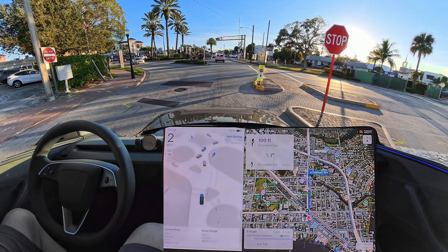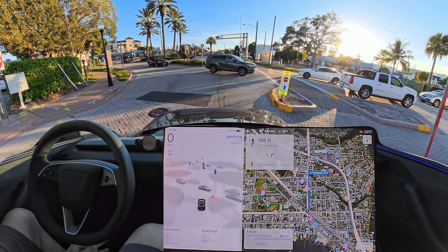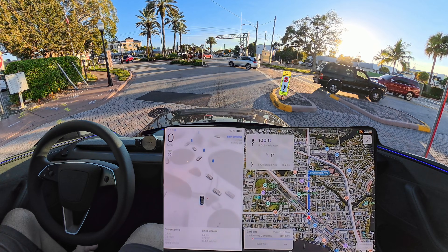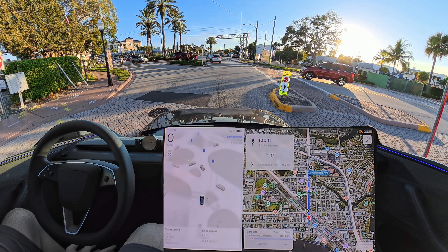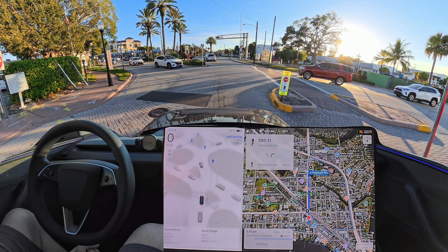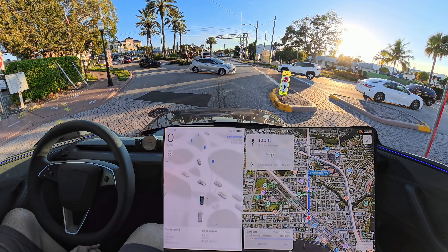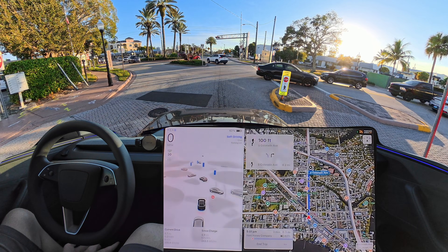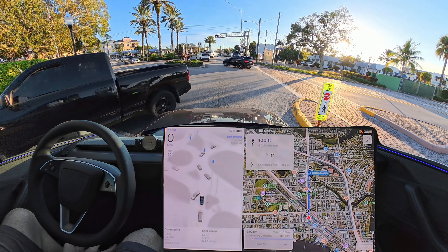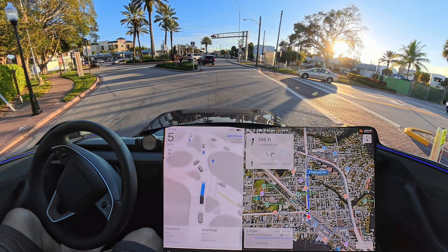Traffic from the left could go straight across here and we'd have to wait. That car went straight, so we have a stop sign — we have to wait for all the straight traffic to get through, then we can go straight into the roundabout. That just doesn't seem like a great idea. I'm not sure if FSD is doing the wrong thing right now, it's really hard to tell. I feel like I'm going to be honked at but I have nowhere to go. Cars are coming from left and right. Oh okay, there goes that guy — good thing I didn't tap it too much.